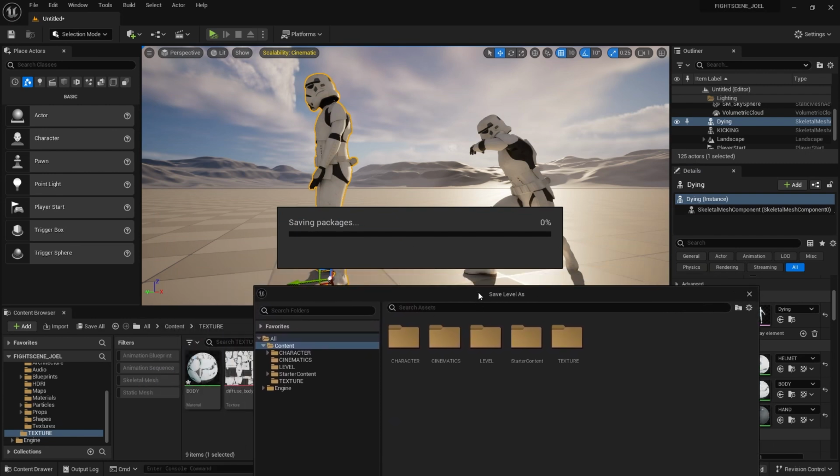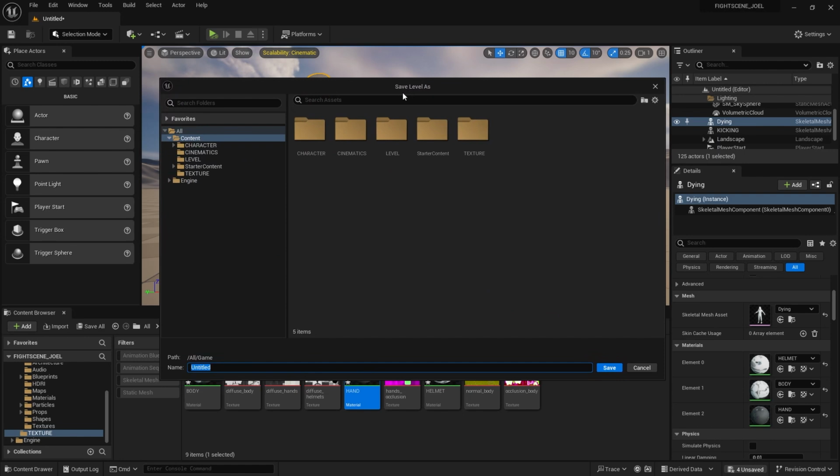So this is why we created this folder called level. It's where you're saving your scenes, like scene 1, scene 2, scene 3, that kind of thing. So go into your level folder, which we already created, which is this. Now you can name it. Don't leave this untitled, please name it so that you know what you're doing. You can put maybe fight scene, or shot 1, or take 1, whatever. Let's just put fight scene 1, for example. So click on save.